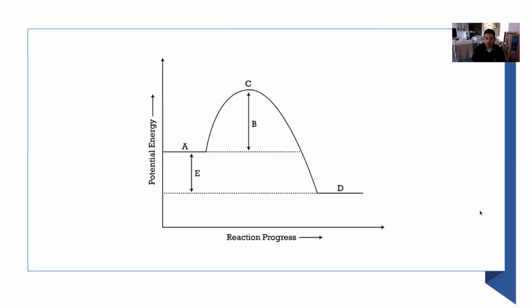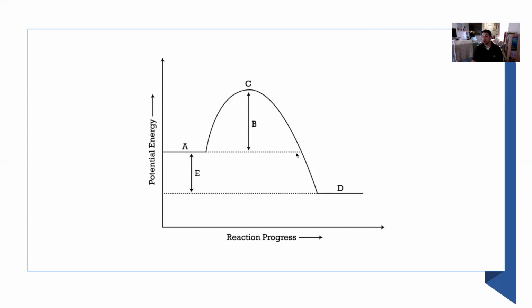All right, so in conclusion, if we're looking at this diagram, we should have an idea of what potential energy is. The higher up we are on it, the more potential something has. The lower we are, the less potential we have. Now, we always have to input energy to get to that transition state. So we always have to include energy to break the bonds of the reactants, right? Energy always has to be put in. That's our activation energy. And then we always release energy as we form the products. It's just a question of how much energy we release.